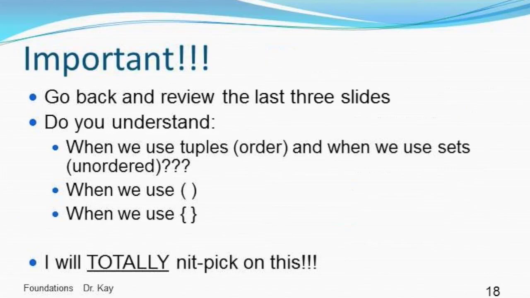What you have to do now, very important, is just go back and look over the last few slides and make sure you understand: when do I use a tuple? When does order matter? When do I use a set? When does order not matter? When do we use parentheses? When there's a tuple. When do we use curly braces?